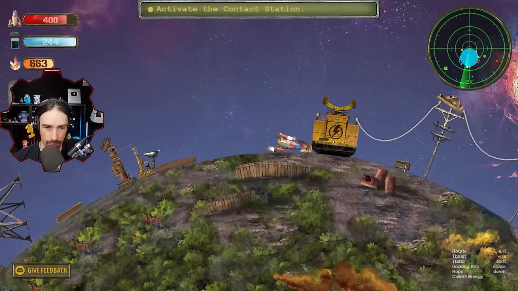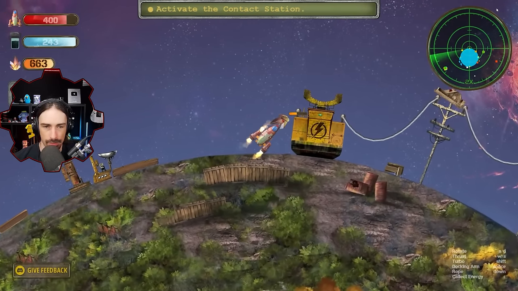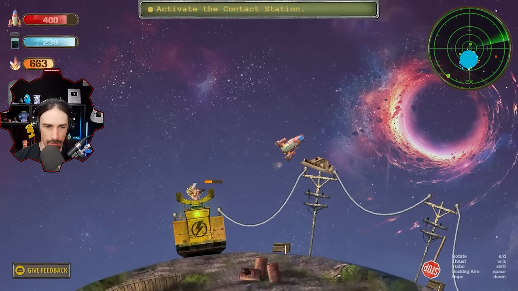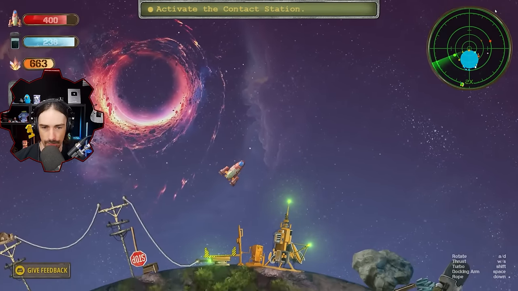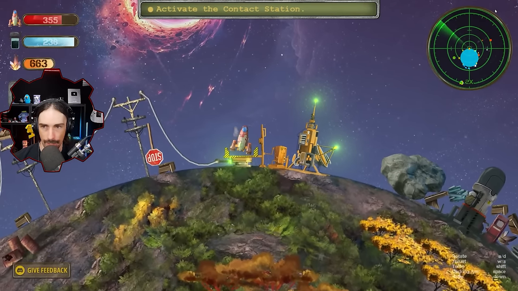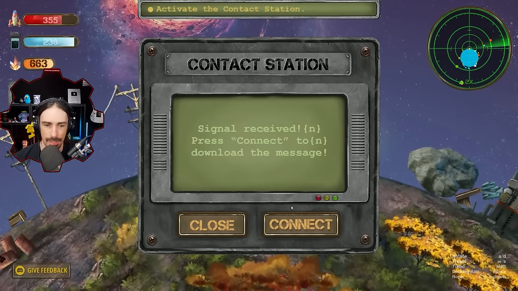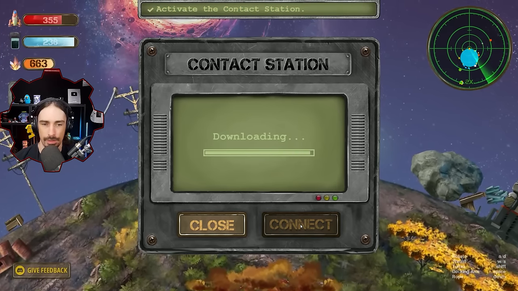So this crystal here looks empty, but it is not. It's just a little bit empty. All right, there we are. Yes, everything's green. This is looking good. Green means go. Ow, I'm bad at this. Signal received. Press connect to download the message. All right, we are downloading this message.